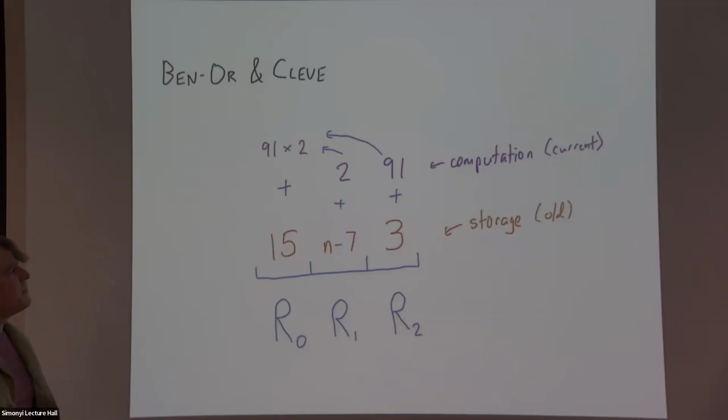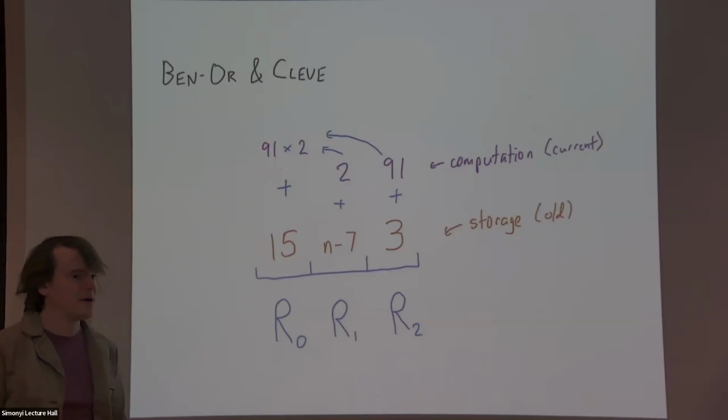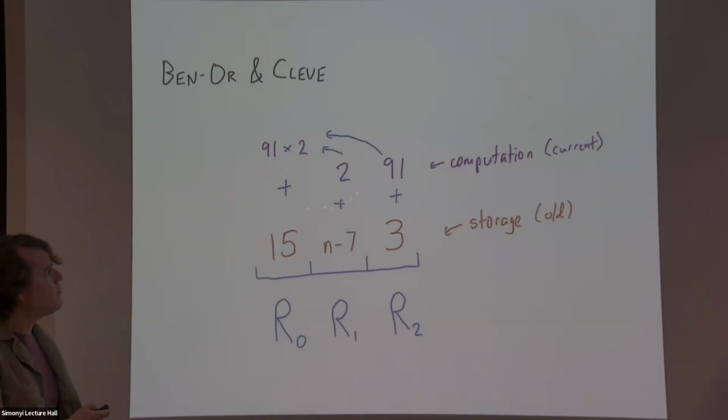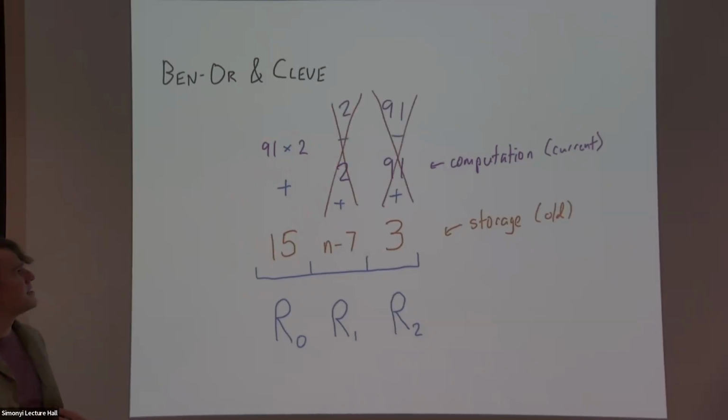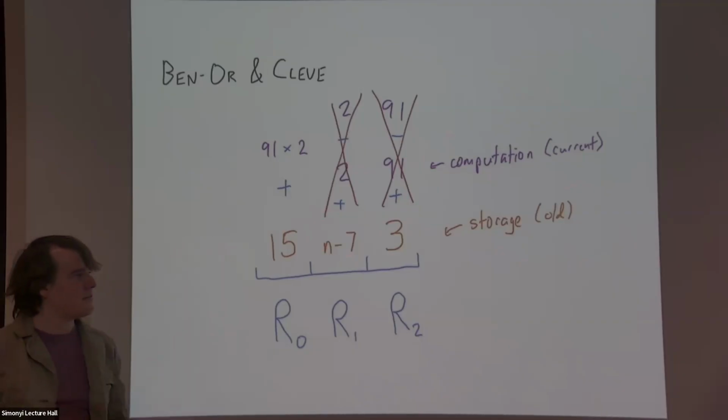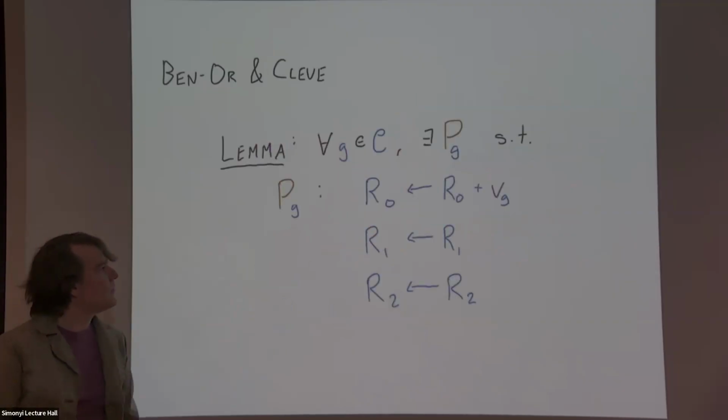Nevertheless, what they show is that you can add the computational values that you want to your storage, and from it derive a new value, which is the computation that you actually care about on those values. And in the same way, you're going to be adding it to some other part of your memory. And the point of this arithmetic flavor is that you can then subtract off the values that you cared about before and get back exactly to the storage that you wanted. And so in this cyclic fashion, they find a way to use memory that's already being filled with stored values to do computation as well. Now, this is very bizarre, but we're going to see it in action.